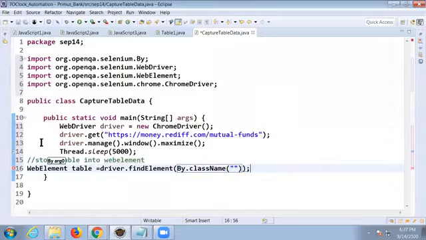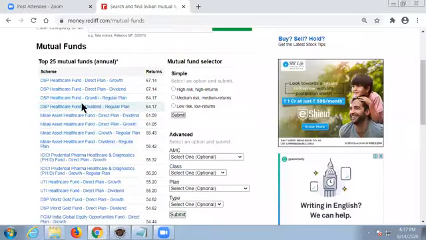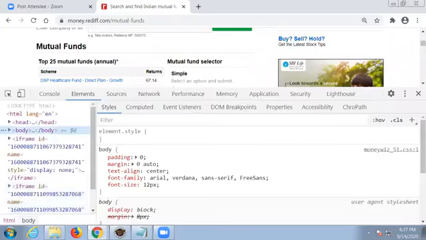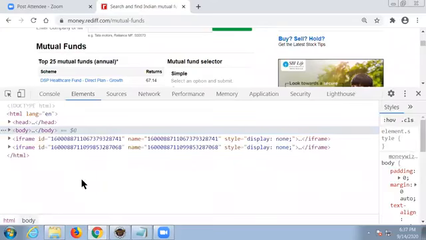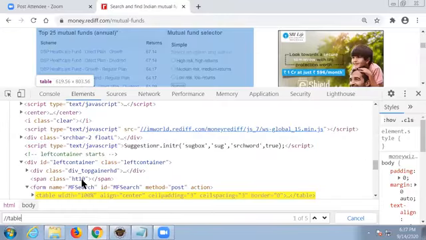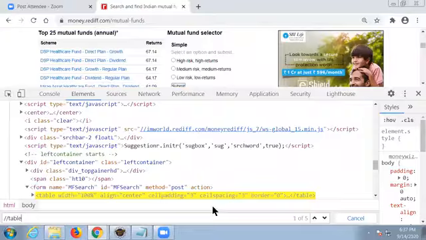And how to find a table here? Let me know how do you find the table in this web page? Right click the mouse, inspect element, and go to the HTML page. In the HTML, Control F, double forward slash table, the table tag. So it highlights the table number here, and you have to keep on clicking the enter button until you find your table.